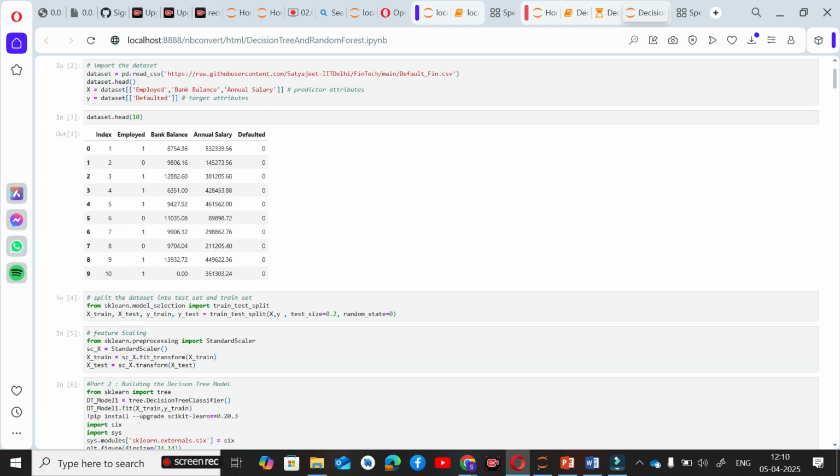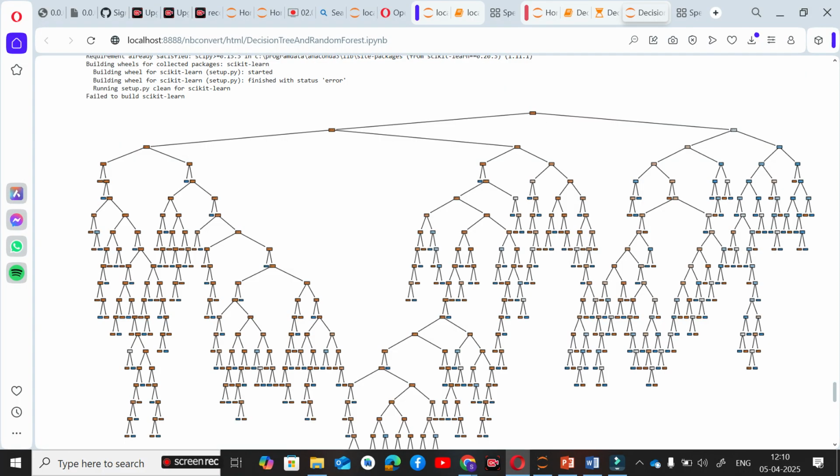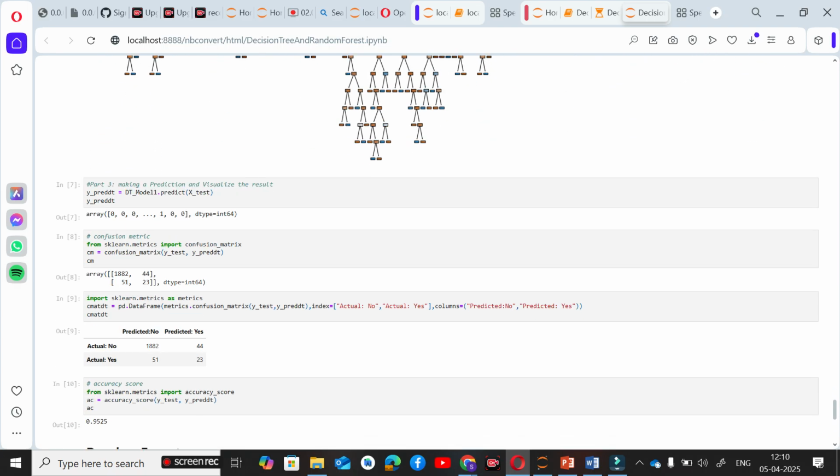So this is already done. Once you run it, this will take some time, and you'll see some branches like this. This is nothing but a decision tree. Based on nodes, it decides which node to be split based on information gain and entropy. Once you run it, it does everything inside. It calculates information gain and entropy, and then gives you this decision tree, showing whether they will default or not. That is why it's more of a decision tree.